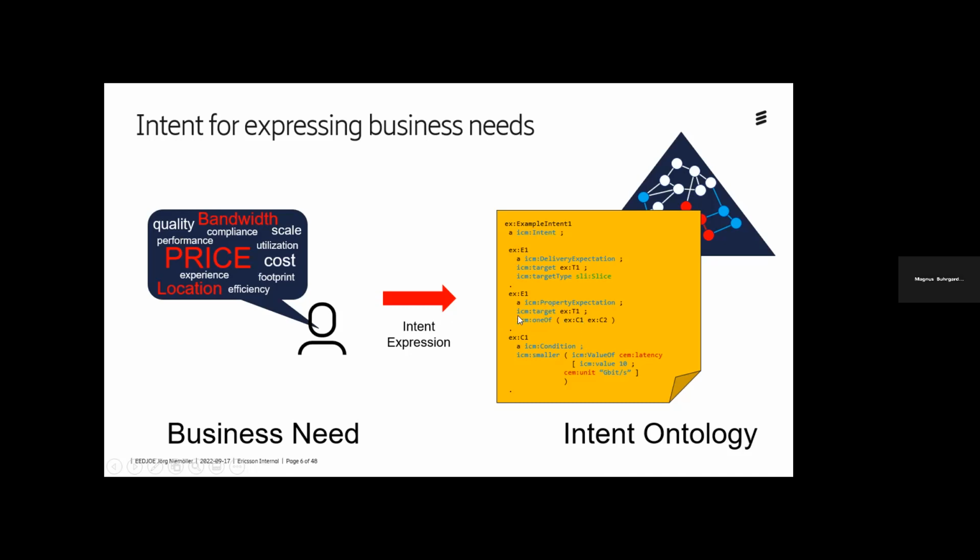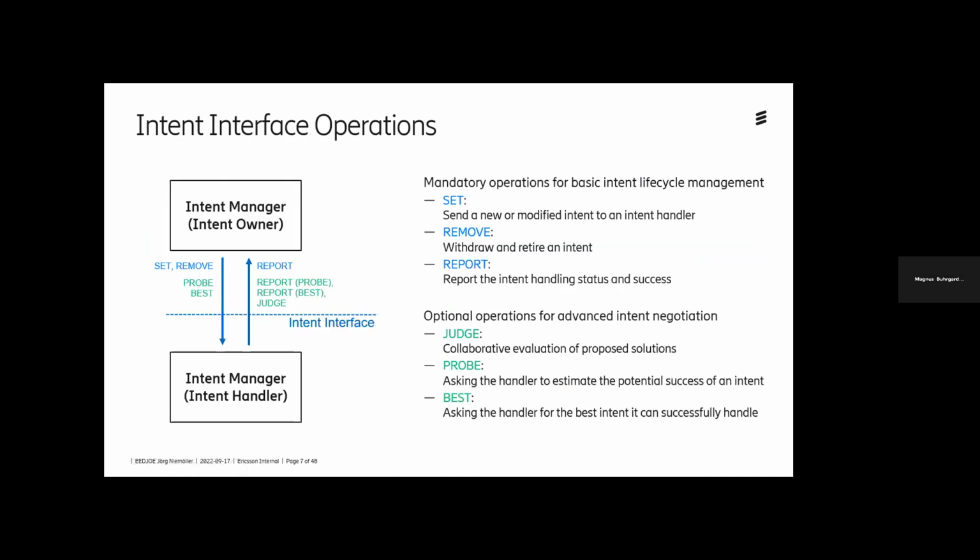So the idea is to translate the expectations and desires that a customer has into a more formal language. And then there are the intent interface operations. In TM Forum, we talk about the intent owner and the intent manager, that is the intent handler.